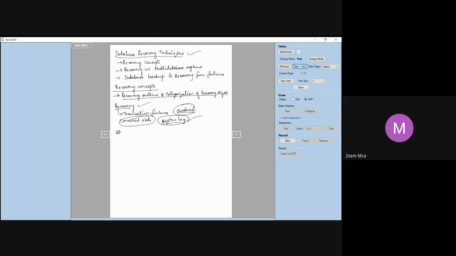There are certain strategies for recovery. Not all recovery needs to be done the same way by undoing. Sometimes we may not be able to undo at all. So in that case, how can we go about it? If there is too much damage to the database due to some catastrophic failure, let us say a disk crash, then the recovery method should restore the previous copy of the database that was backed up.